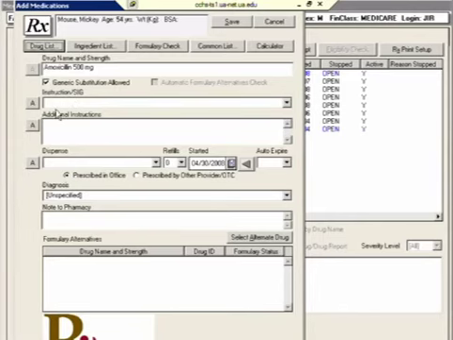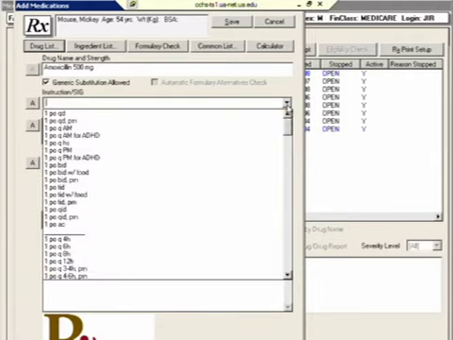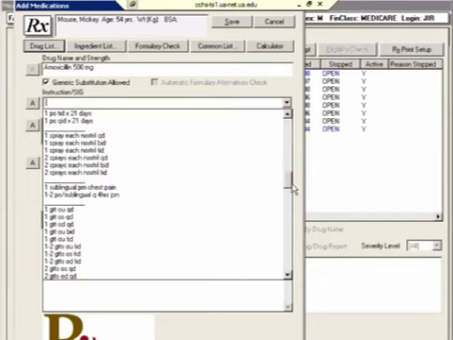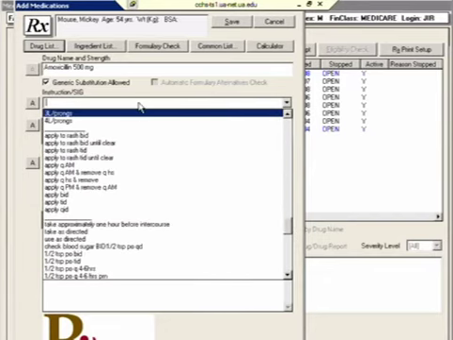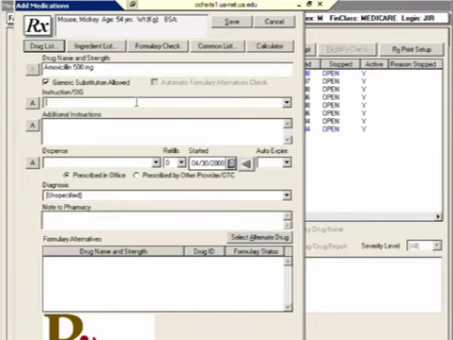strength. You can type your instructions either here in the instruction/sig field, or you can type it in the additional instructions. If it's going to be short, I usually just type it in the first one, the instruction/sig. If it's going to be long, I'd probably type it in the additional instructions field, because long values are likely to get truncated if you type them in the instruction/sig box. Now, if you don't want to type, you can bring up this drop-down list and see if you can find what you're looking for there, but I have never found that to be useful since the list is so long.